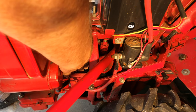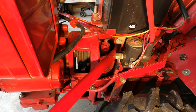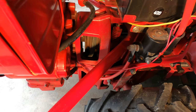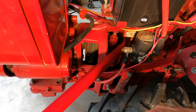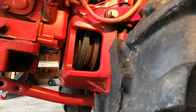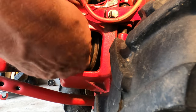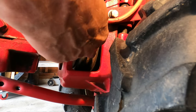Pushing on both sides, just pushing it down in there like so. Now I can work it across the bottom. It looks just like that on both sides of the machine. From the bottom, I'm pushing the belt. So I push the belt from the bottom and it's around the outer sheave, or the forward sheave on this. I need it to go to the rear sheave.